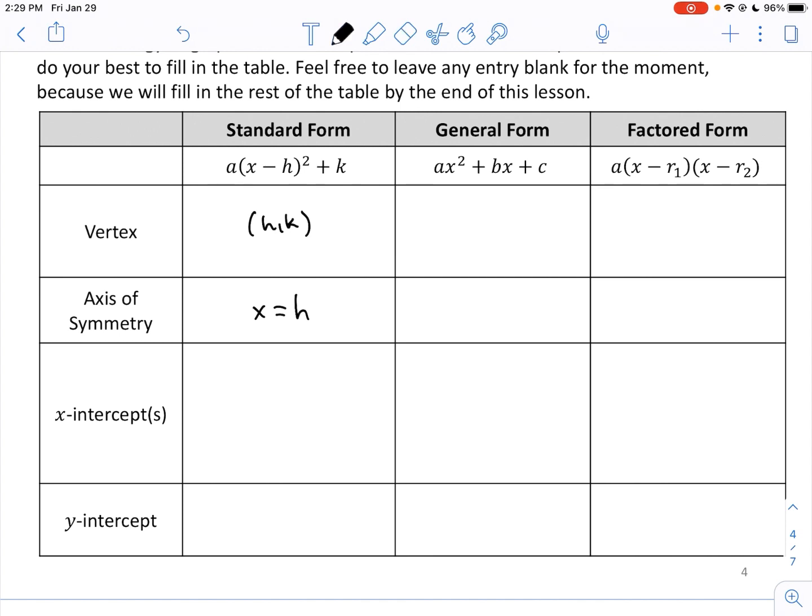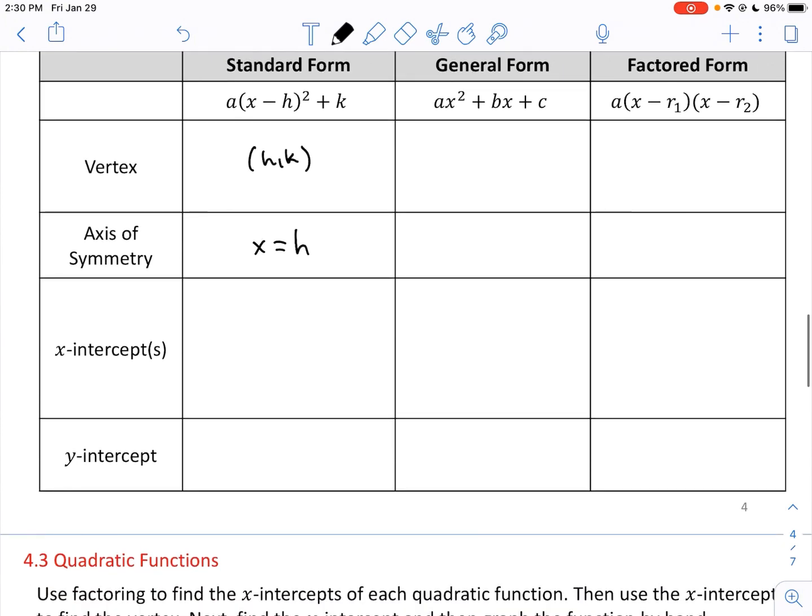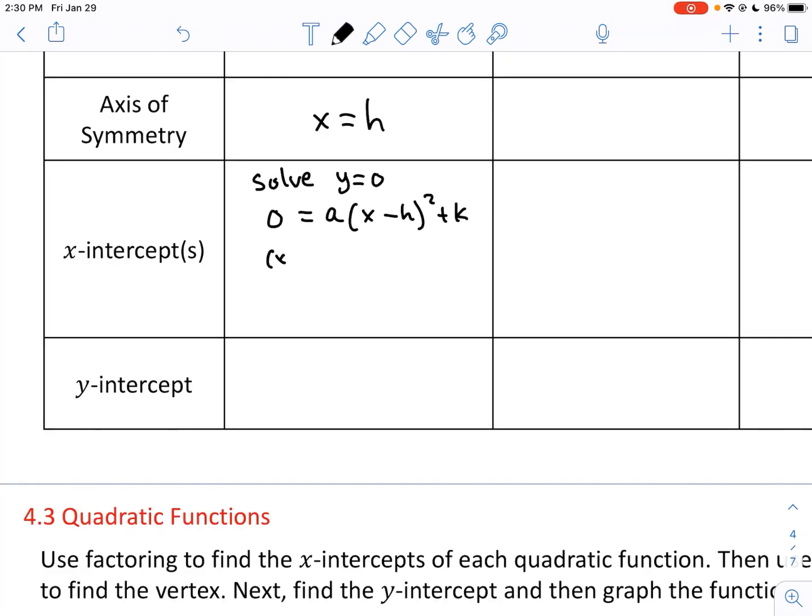The x-intercepts aren't obvious, but if we wanted to find them by hand, we set the rule of the function equal to 0, and then we solve for x. But the general rule for finding x-intercepts is, remember, there is an implied y here. You change the y to a 0, and you solve this equation. I'm going to subtract the k and divide by the a, so we have x minus h quantity squared is equal to negative k over a, and this could be positive or negative. It depends what a and k are.